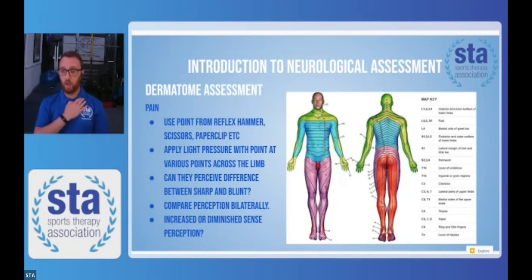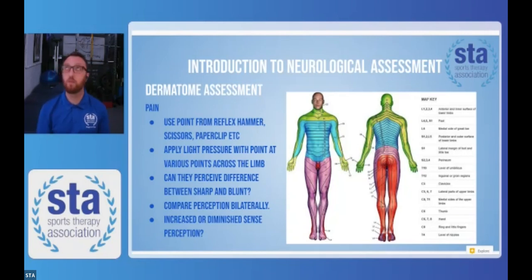So if you do an upper limb and somebody's got radiating pain all the way down their arm, start proximally and work distally. Obviously around here, there's a lot of nervous tissue, so your brachial plexus originates from here. You don't want to be just jabbing things in. So you need to be careful where you're pressing. Because if you hit a nerve point here and cause pain, you've lost their confidence straight away. So it's about being firm but gentle to get a response from them.